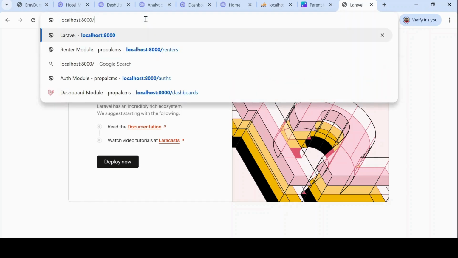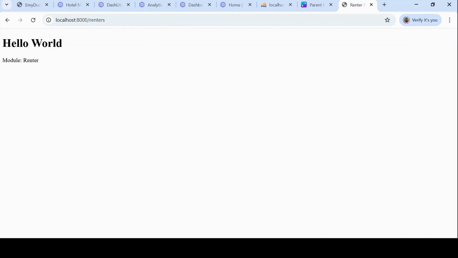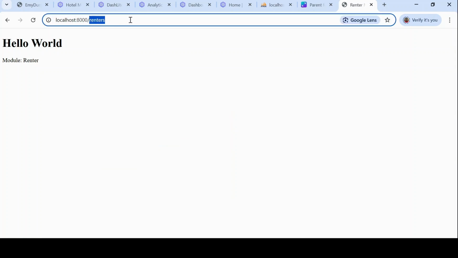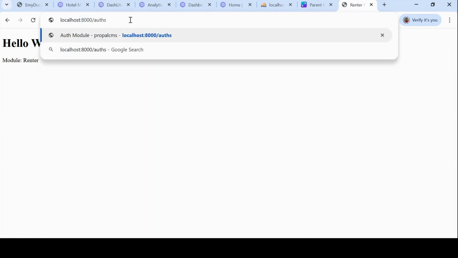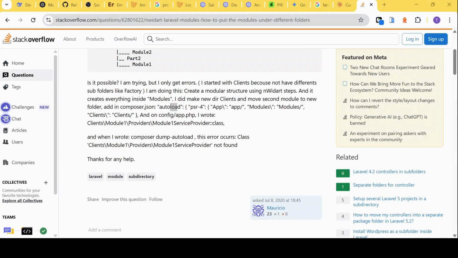So inside here I'm going to say renter, which is the route I've already shown you. So if I enter this, it should open successfully for us. Now if I also go to routes and enter routes, it should open successfully for us also. You can see now the module is in auth, which is the correct route that we wanted to see. All right. So now by doing this, we've been able to solve this challenge that this person was asking.